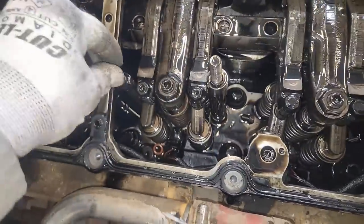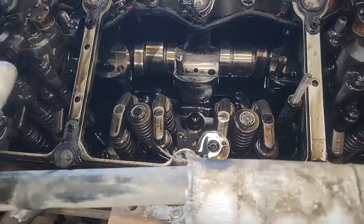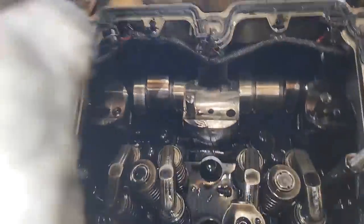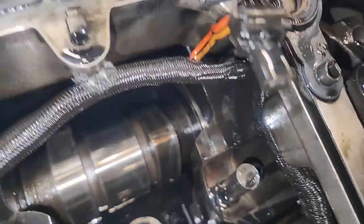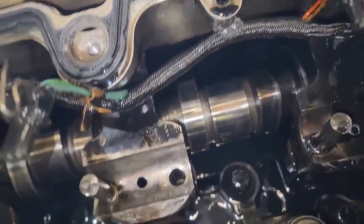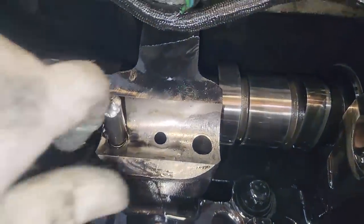That stud's broken. That stud's broken. The large bolt in the center, which actually goes through the IVAs, that one's not broken, and then that one stud's not broken there. But there's pieces of metal, broken stuff all over this place. You can see the pedestal mount where the rocker shaft sits, that's worn. You can see that stud, which is the leftover from the bolt there. Luckily, those are protruding, so it shouldn't be too difficult to get out. And what other damage shall we find? So that's one of the snapped off bolts for the oil connector bridge.